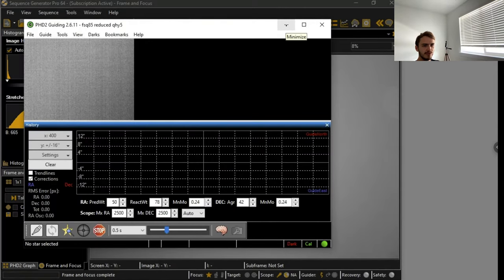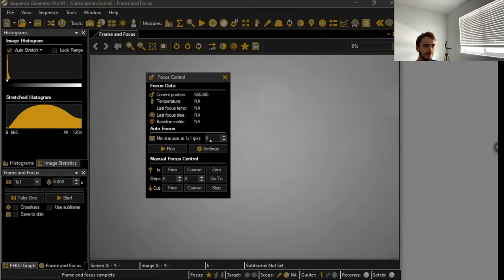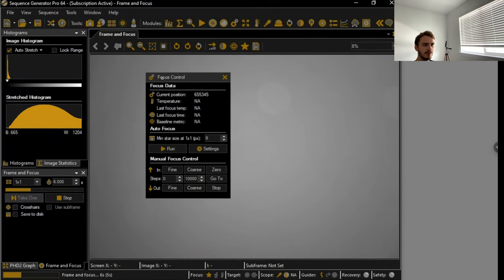Oh, these are stars. Those aren't dust bunnies. For some reason, I thought these were dust motes. But no, those are stars. Hold on. We gotta get into focus here, guys. That's weird. I thought this was all in focus already, but we'll just start racking inward here on the focuser.